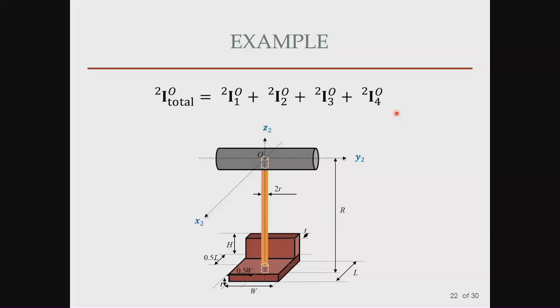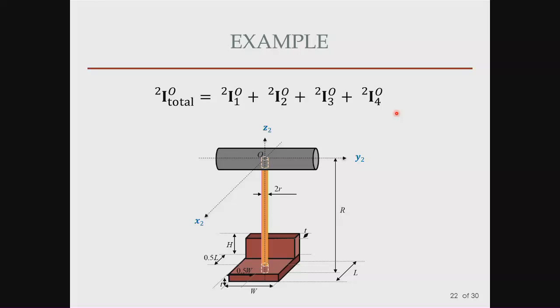I would need to calculate them. Each of them will give me the delta x, delta y, delta z that I need to move from I about G of the part to I about O. So after calculating this, I would find I of part 1 about point O by using the parallel axis theorem. Just this one. I'll apply it for each of the parts and so on.